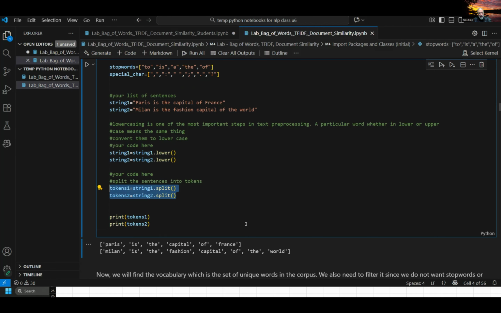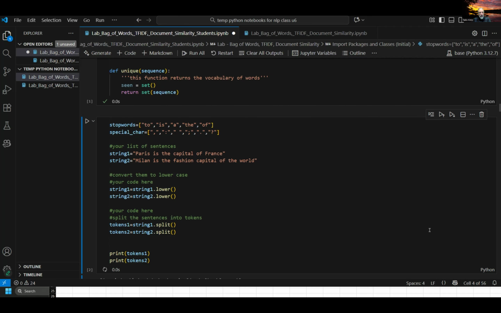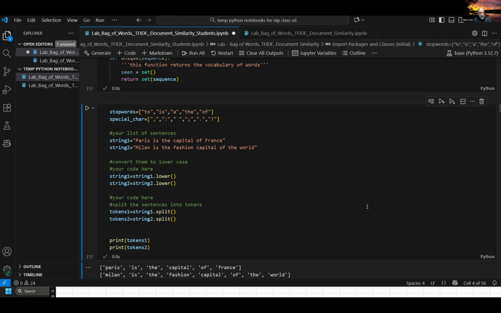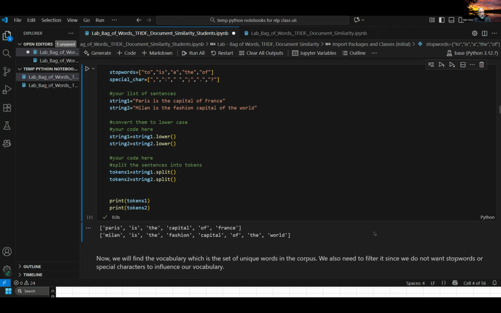And then we're going to split those strings. These are just normal Python functions, by the way, and we should be able to run this pretty easily. So it did the splitting, converted everything to lowercase, and then split the strings into structures. And there's your output. It basically tokenized the strings. And notice we didn't use any fancy libraries to do this. Python just did this for us.